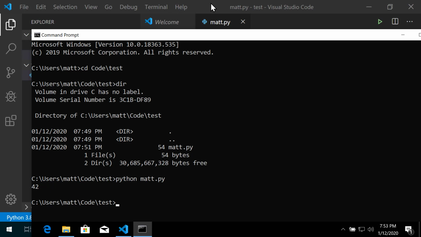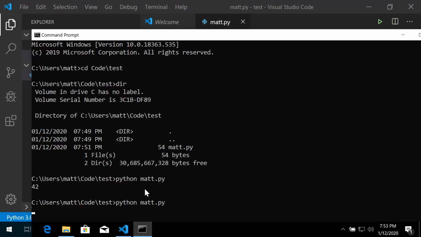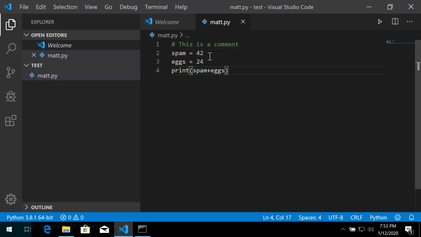So going back to our code, we printed spam. We could print spam plus eggs, save this, go back to the command prompt, run it again, and you get 66. We could make these strings. So spam is spam, and eggs is eggs.